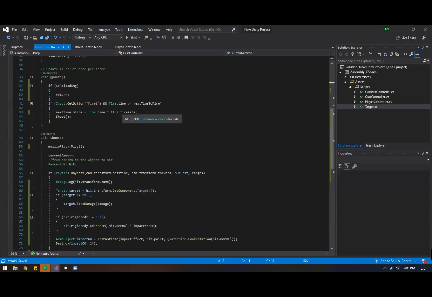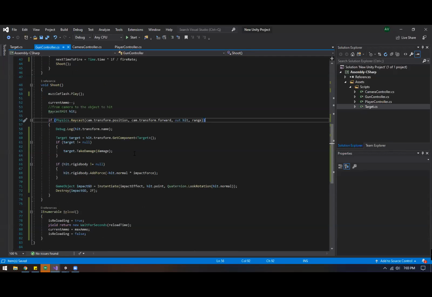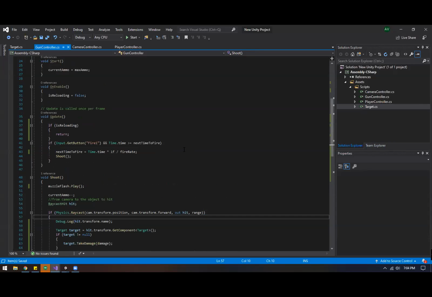Oh, it's because of our fire rate, I believe. Also in the update, we put another if condition.